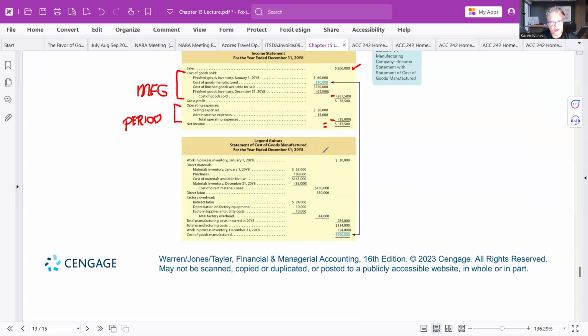So all of those costs that are flowing through the balance sheet are going to go through what we call a statement of cost of goods manufactured. So essentially, we're going to measure the materials, we're going to measure the labor, and then we're going to measure the overhead. That's all we're doing, is we're taking all the direct materials, all the direct labor, all the overhead, so that we can measure the cost of the goods that we've manufactured. And that enables us to calculate this cost of goods sold. And again, I'll take you through a detailed example in just a few minutes.